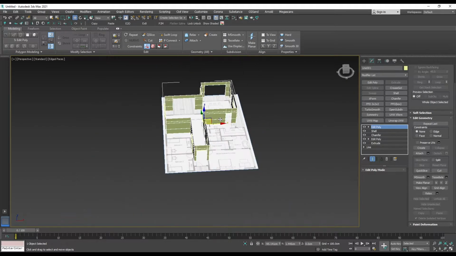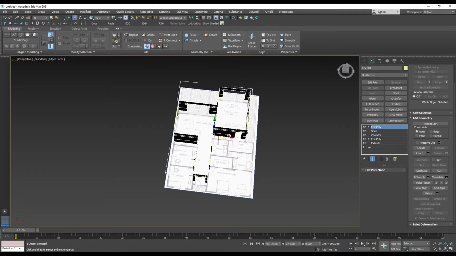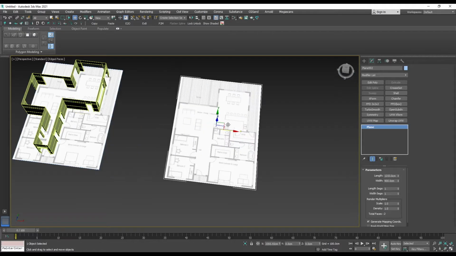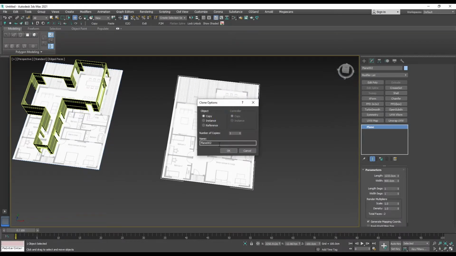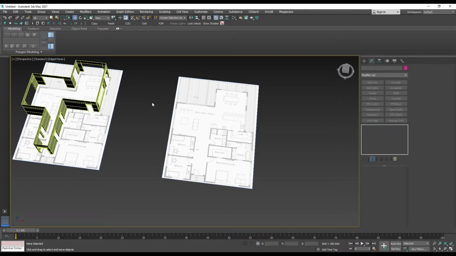And one last thing, let's talk about what not to do. But before, let's copy it here to start from scratch to show Boolean. Boolean is a great modeling tool. It lets you combine shapes, merge shapes, subtract shapes, create concepts, create blockouts easily, and it's pretty fast.